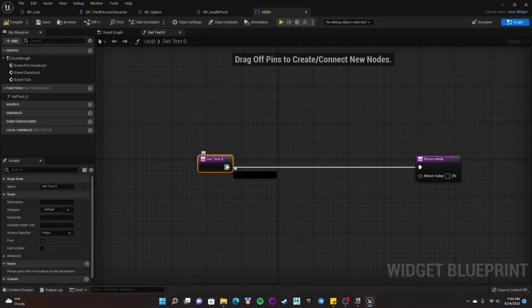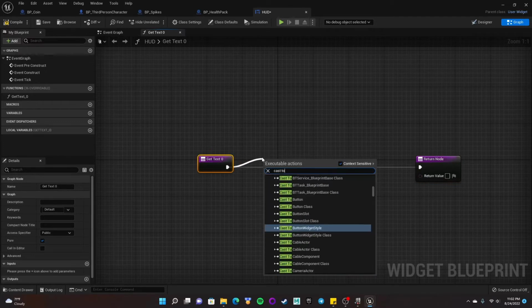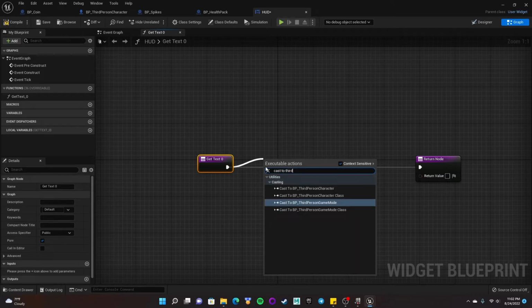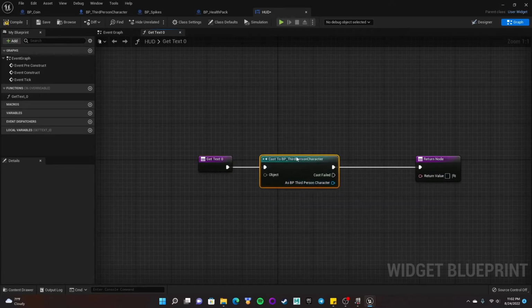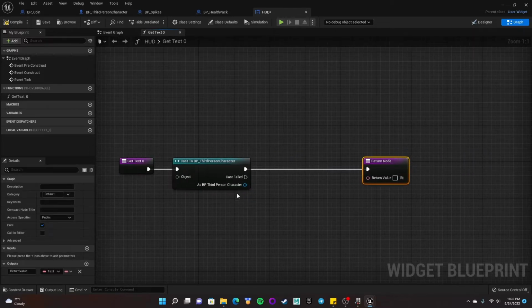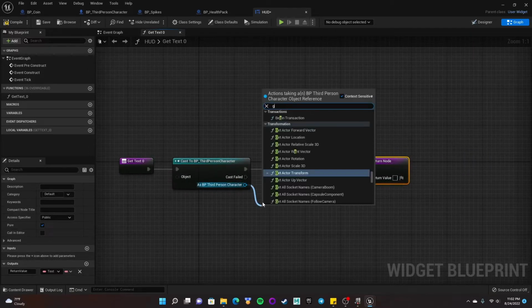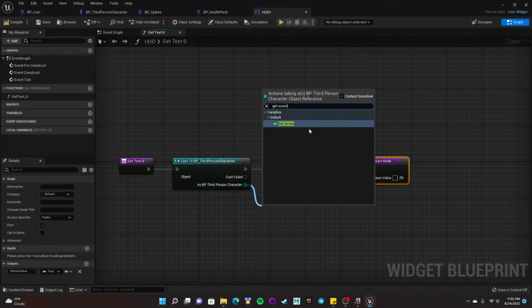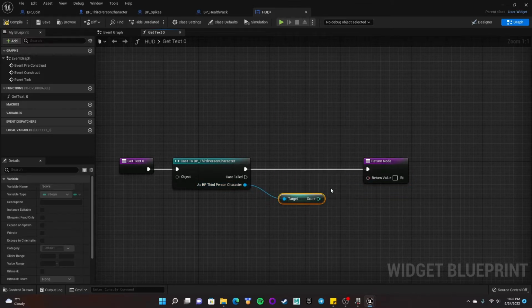And all I need to do is cast to my character. Okay. And then as blankety blank character, I'm going to get my score. And this one's pretty easy. All I have to do is connect score to return value. Now, be careful here, okay?